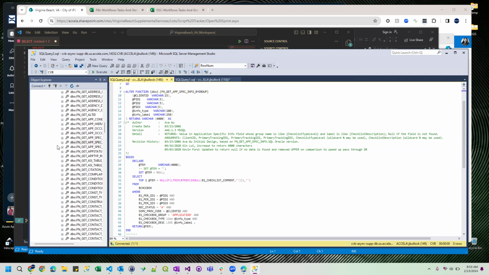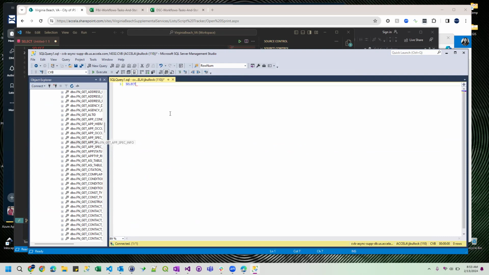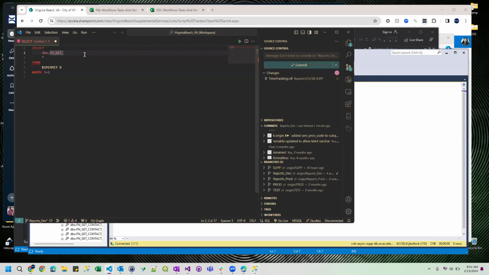All right. I don't want that. I just want the plain old app spec info. And this is going to be server raw code.